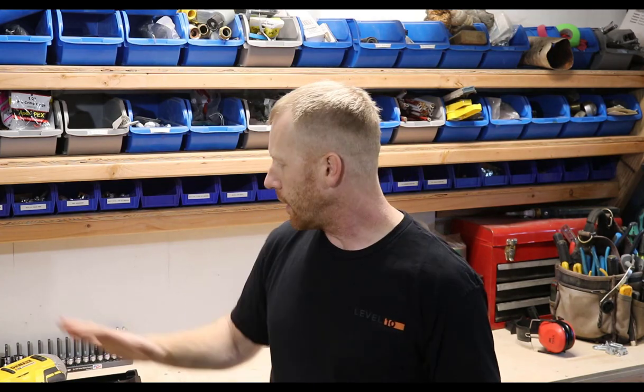As far as the 8 penny nails, it can definitely overdrive them. The one thing that I still don't like about this nail gun is there's that delay in between each nail. You can't sequentially fire very fast. I'm used to using an NR83 series nail gun and nailing off sheeting, just when you're doing like a 3 and 6 shear panel where you just are firing nails like crazy. I'm used to that kind of sequential response. This gun definitely doesn't have it.